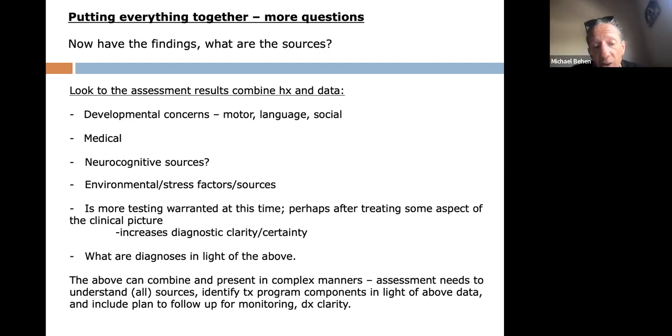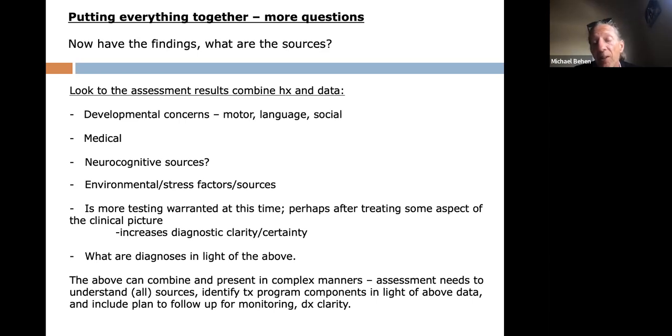And inattention could also be because the child is having some stress response concerns and some anxiety, which could further contribute to inattention, right? So while we're writing the report, we're going to have to keep all those things in mind. We think this is more language, but these other concerns are here as well. We need to treat them all. And then we should reassess the person in a year. So let's get a full program of treatment that addresses all the sources and then assess again.